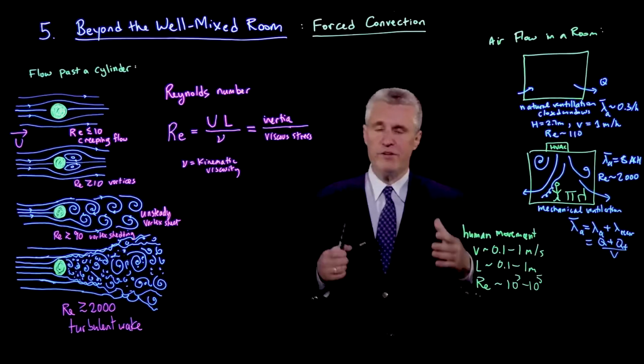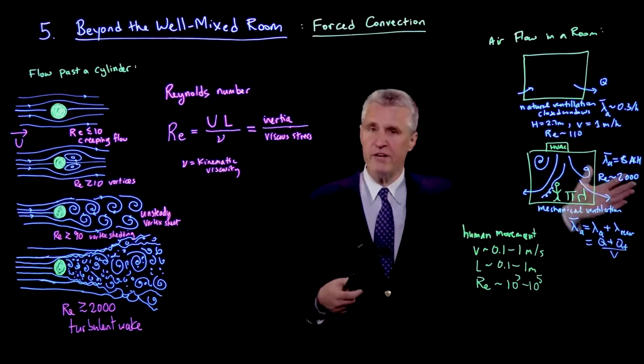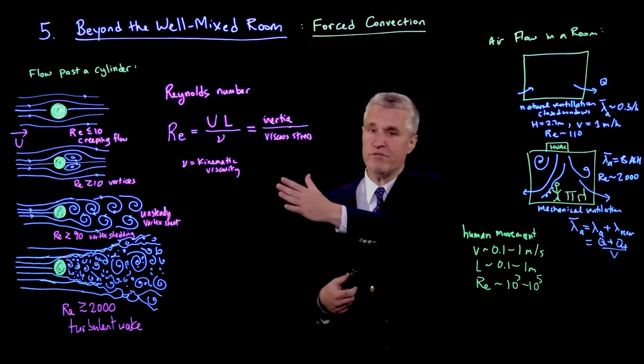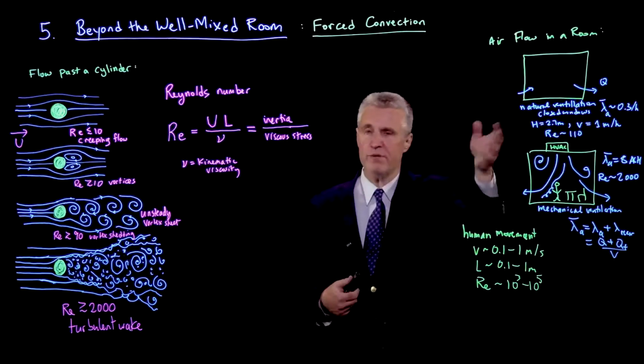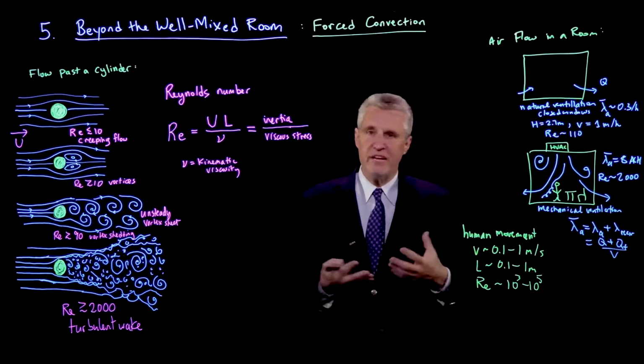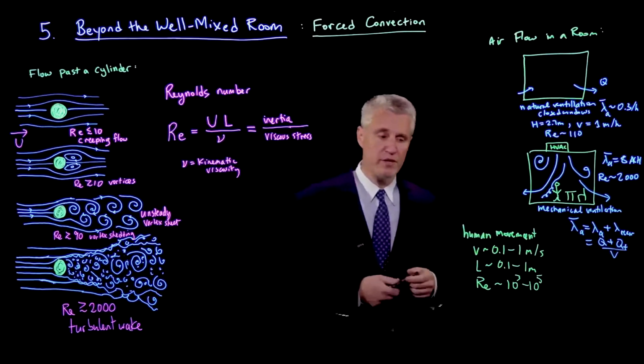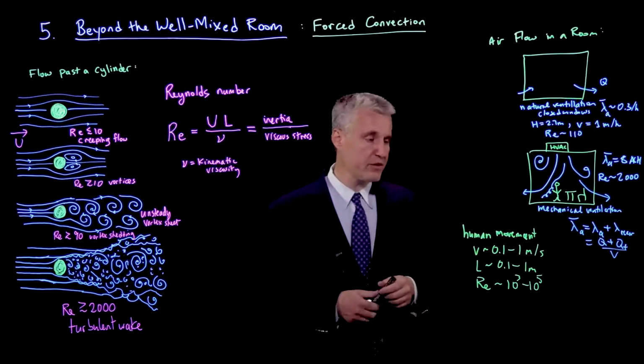If you have a room where there's some smoke or some dust particles that you can see in the sunlight, just take your hand and move it like this, even fairly gently. You're going to see very complicated turbulent flows in the wake of that movement. So basically, anything going on in the room in terms of movement is leading to substantial complexity in the flow fields, which contributes to mixing.